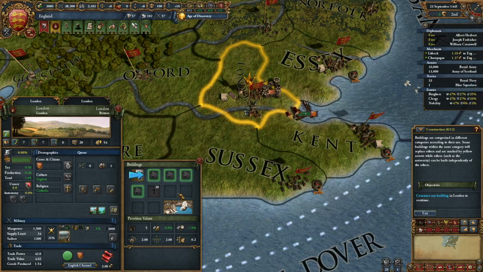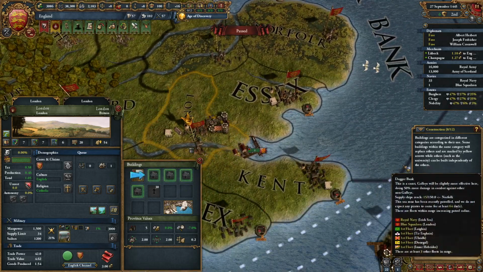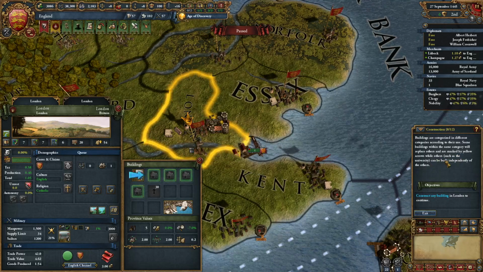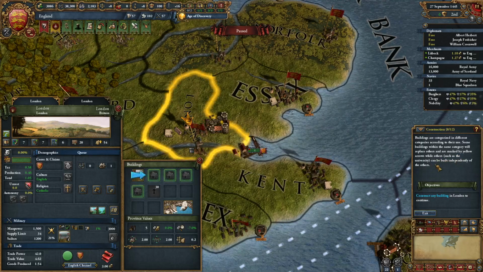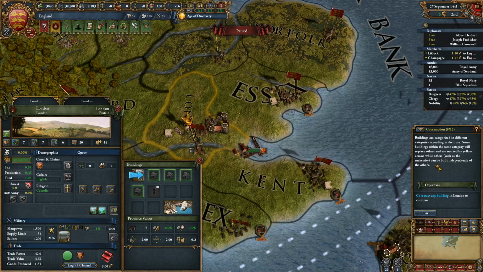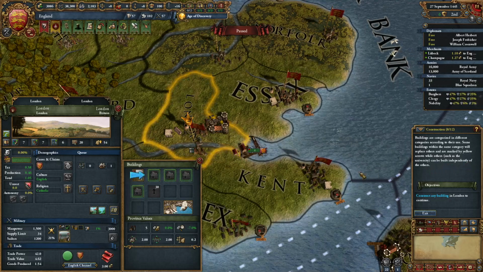Marked by yellow arrows, while others, such as University, I think it says here, can be built independently of the others.